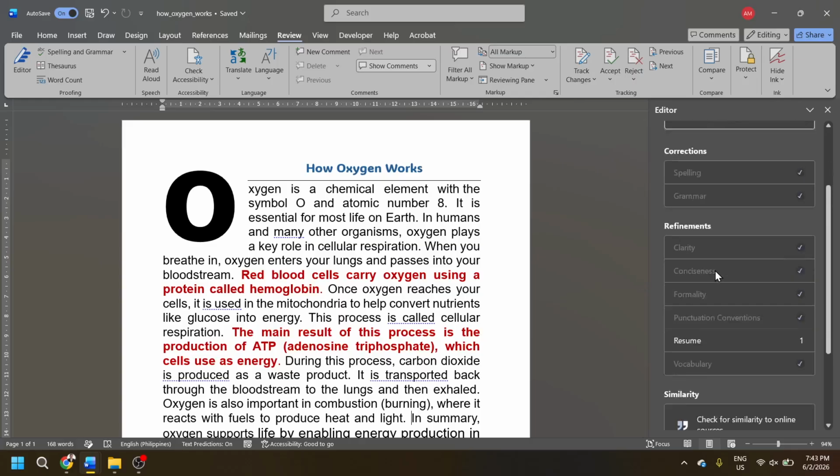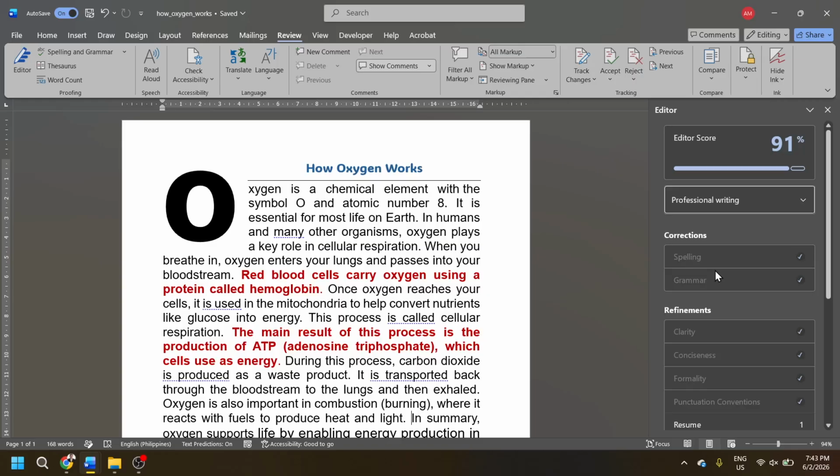You have a few choices here. If the suggestion is correct, just click the Change button to accept it. If you want to swap every instance of that same mistake in the whole document, click Change All. But what if Word is wrong? That happens too. Maybe it flags a name or a technical term that is actually correct. In that case, just click Ignore once to skip it this time, or Ignore All if it is a word you use repeatedly. You can even add it to your dictionary so Word never flags it again.